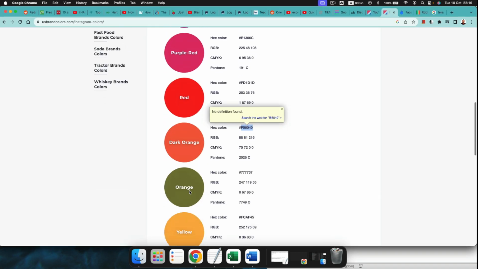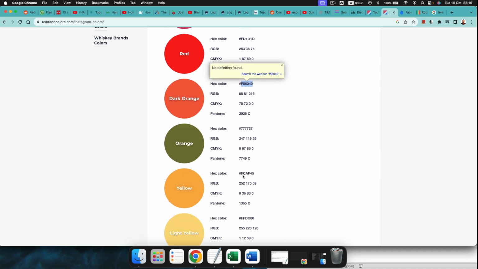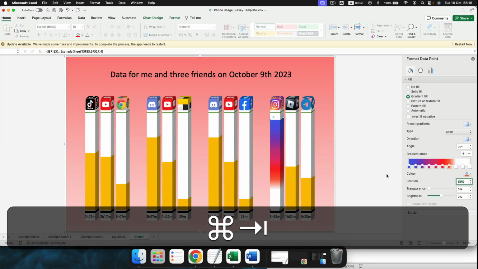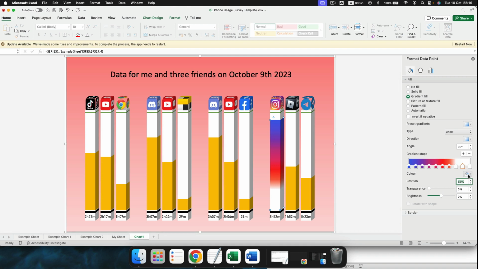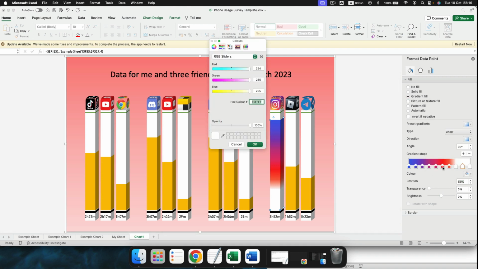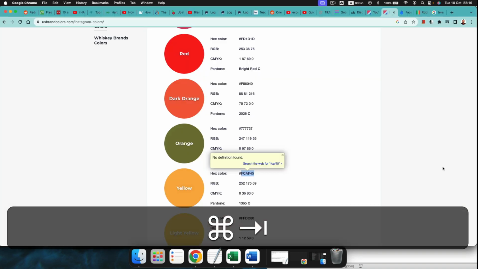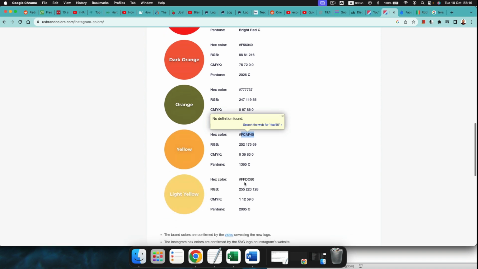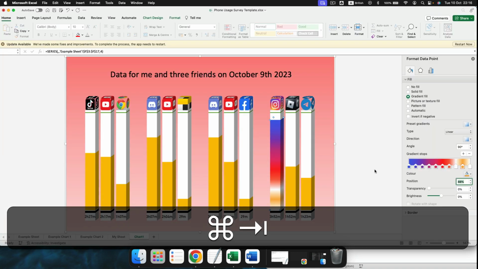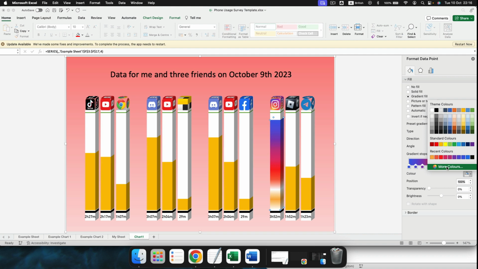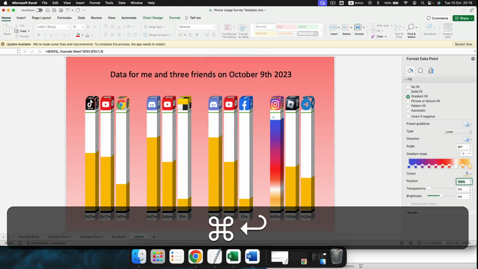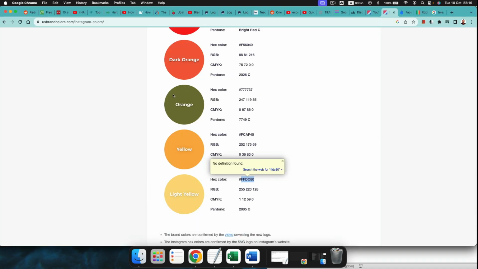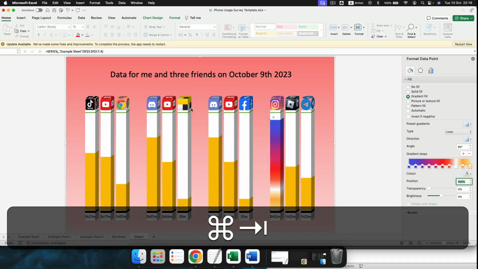Good. This one I think is a mistake on the page because that is not orange, so I'm going to come back to that one. So I'm going to leave that one for now. Yellow and then light yellow is the last one. Okay, so I'm fairly sure that this is a mistake on this website because that color is not orange.